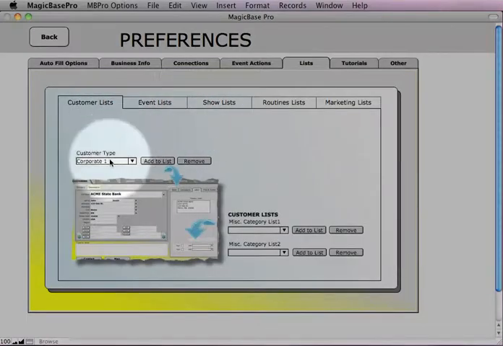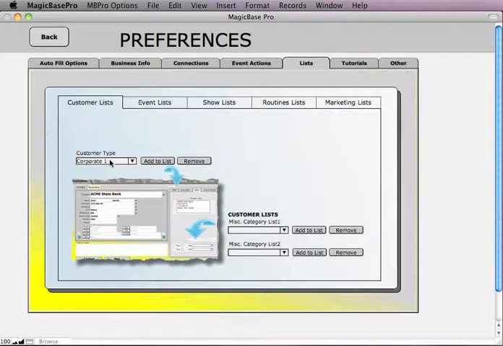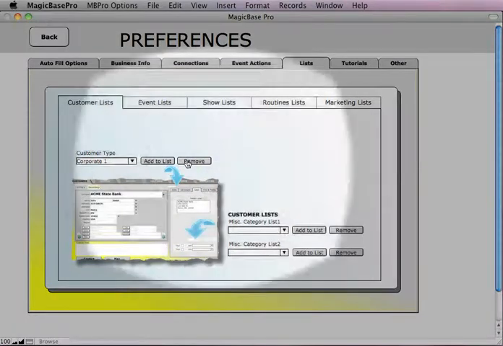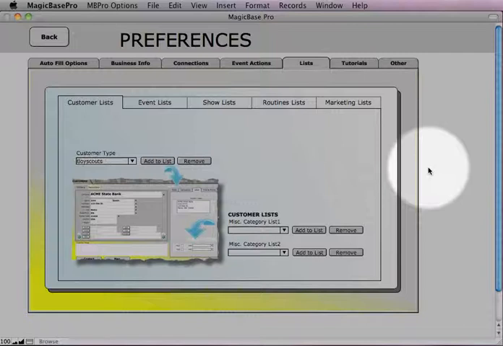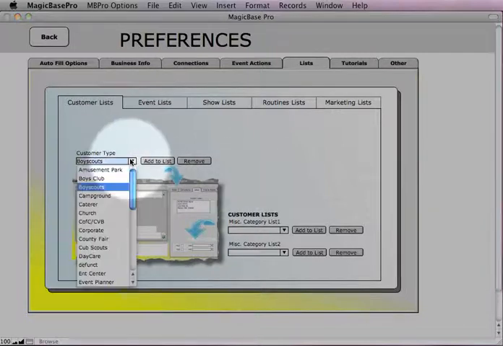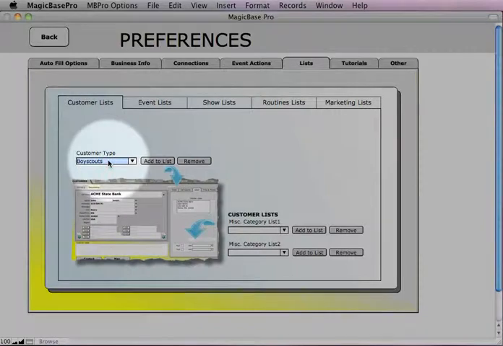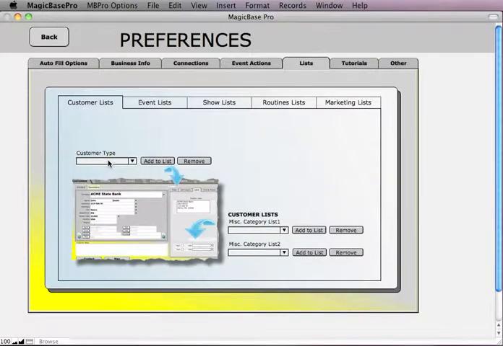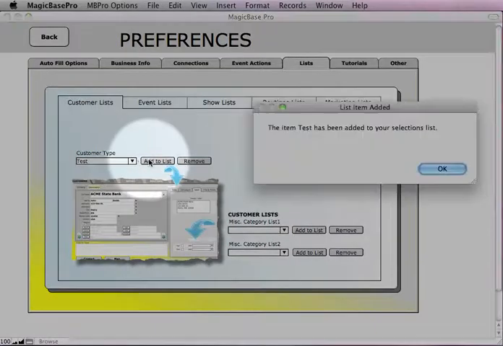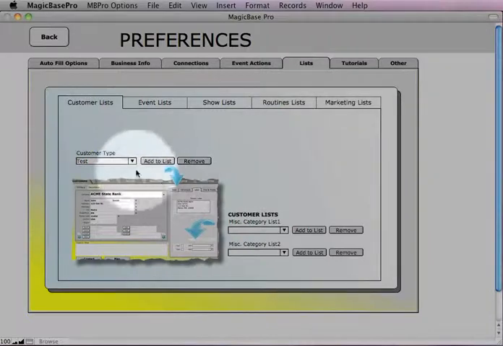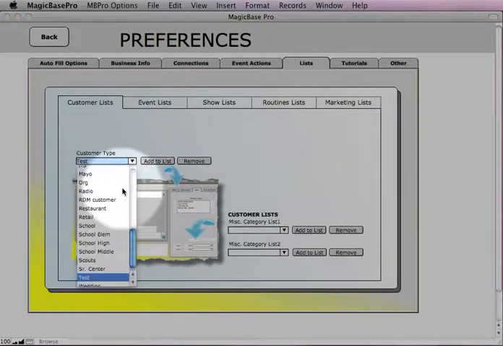So this is where you type in the information. For example, right now I've got customer type of corporate 1. Let's say that I want to remove that. All I have to do is just click on the Remove tab, click OK, and it will be gone. And as you can see, all of the customer types are in here. So if I ever want to enter a type in here, I can just delete the field that's on there. That doesn't actually delete it from the customer type, but then I can just type in whatever customer type that I want, click on Add to the list, and it will be added automatically. So then it will appear alphabetically in the list.